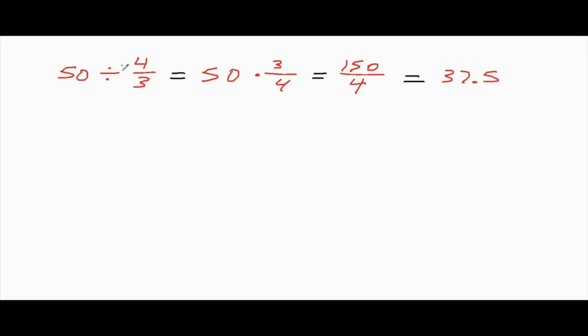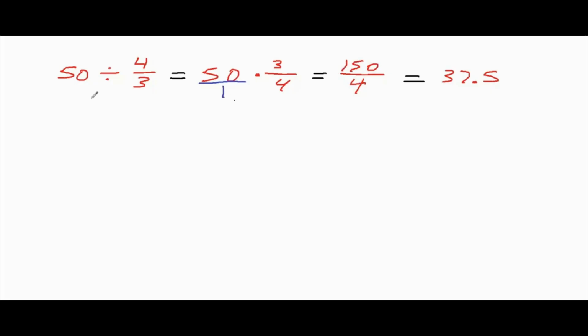In grade school, we learn that if I want to take some number divided by a fraction, so here I'm doing 50 divided by 4/3, well, what we do is we change the division to multiplication and we flip the fraction. So dividing by 4/3, we're told, is the same as multiplying by 3/4, multiplying by the flipped fraction, or the reciprocal. Now, if we go ahead and do this, then we get 150 over 4, because we know that anything over a 1 is just itself.